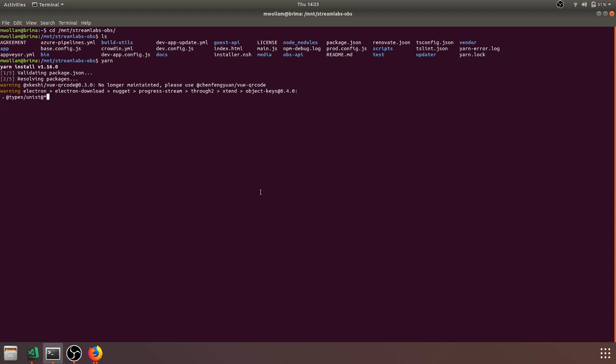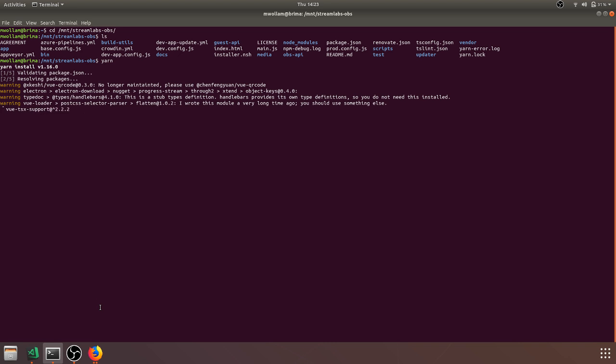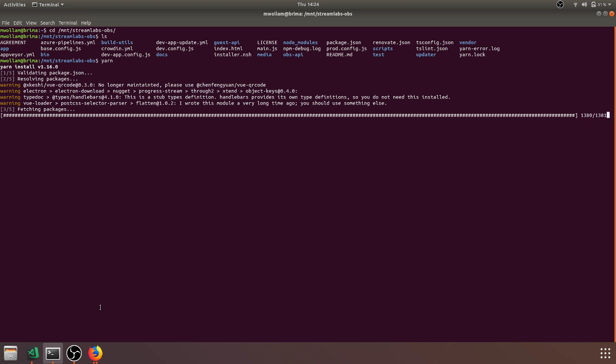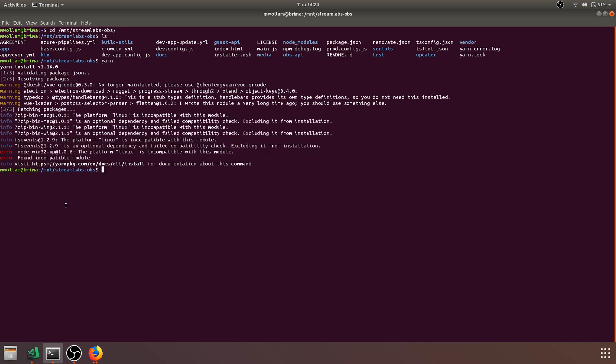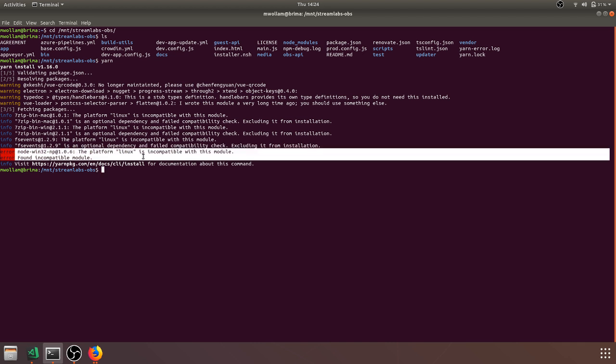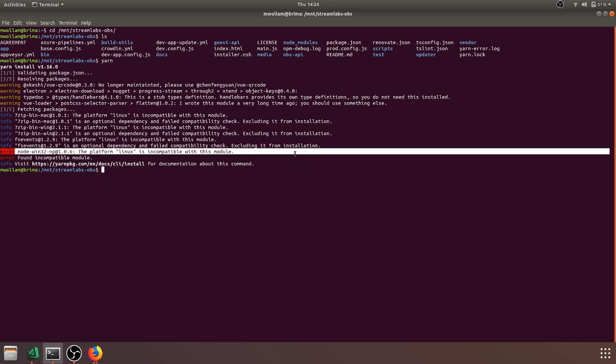Okay. Yeah, it takes a minute to build it, and theoretically, when I run this, it should just work. I should be able to run it on Linux, but we get this error: Node Win32 NP is not compatible. I want to be able to do all of that, I just can't because I'm on Linux and it doesn't support it.